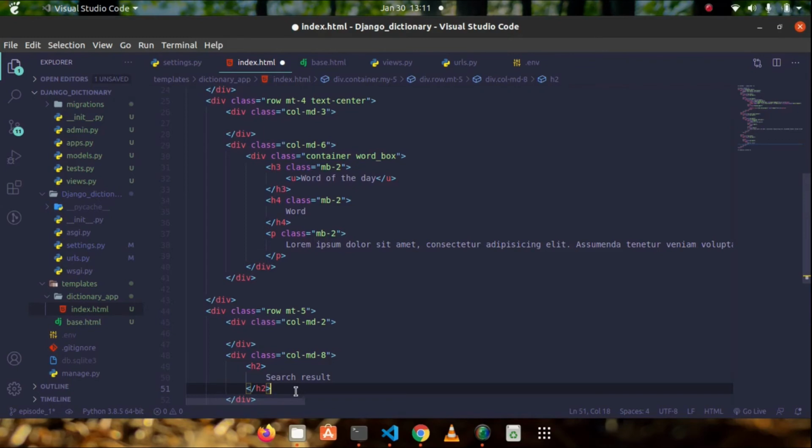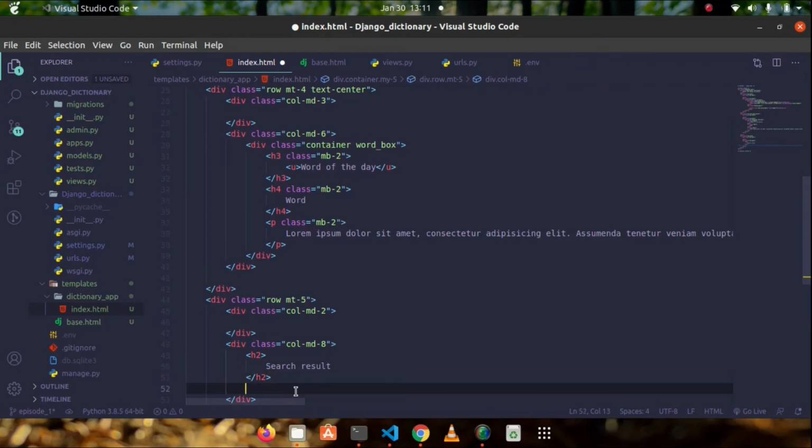Then we have another row of div column dash MD dash 6.